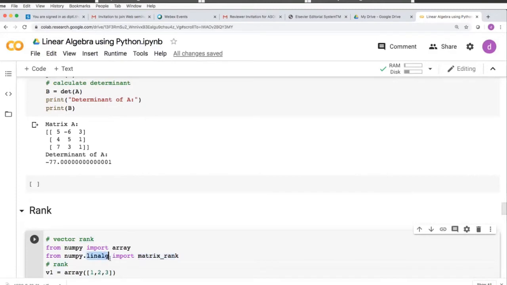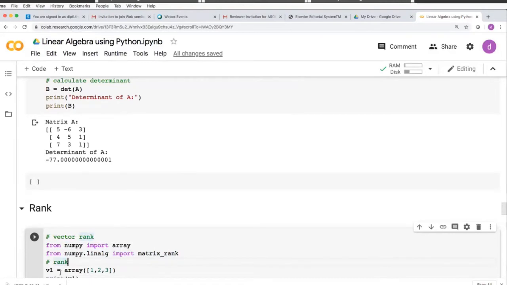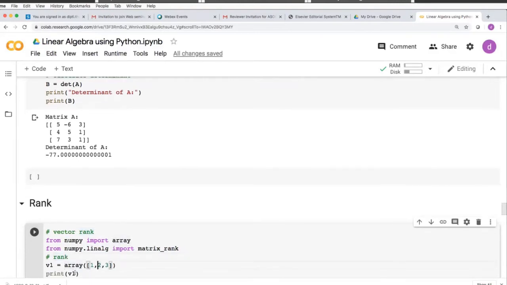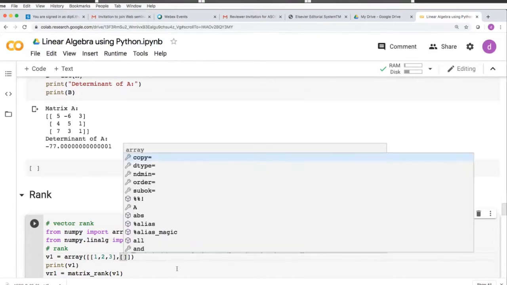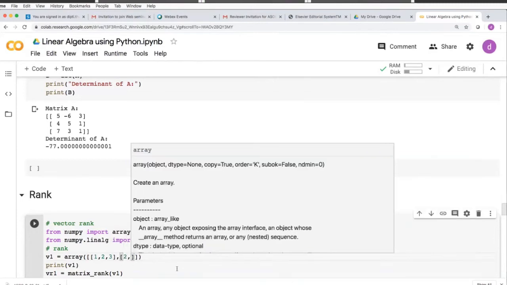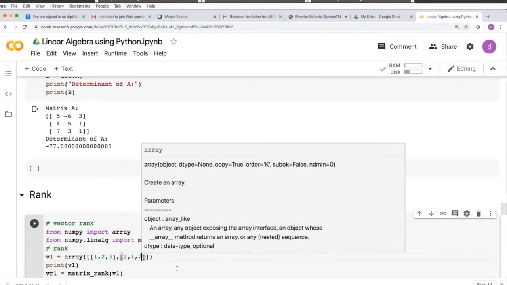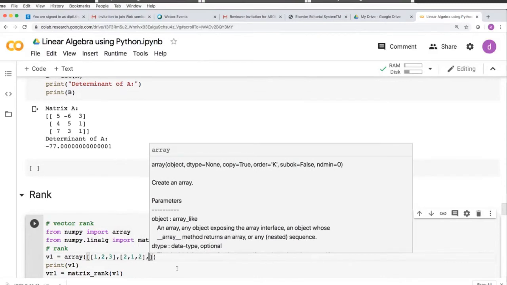Okay. So to calculate the rank of a matrix, the function name is matrix underscore rank, which is available under the linear algebra library. Okay. So I have actually defined here an array of 1D, a vector. A vector can also have a rank, because we are actually calculating independent rows. So instead of taking a vector, I will take here a matrix for your understanding. So this is row 1, comma, row 2, and row 3.